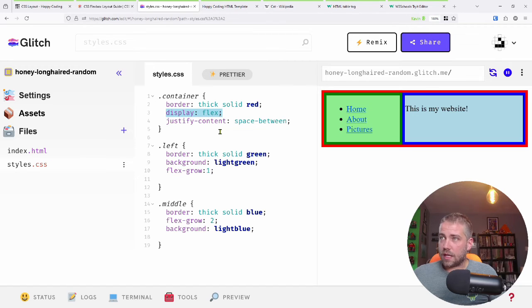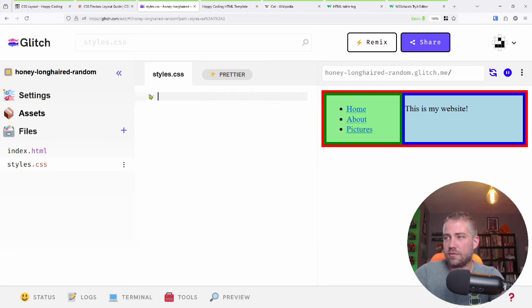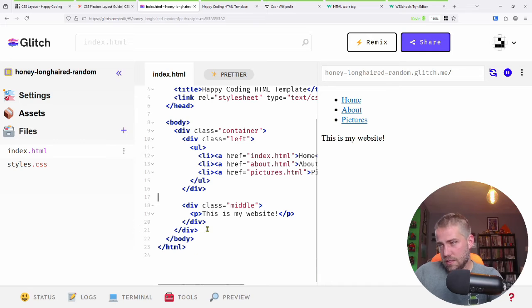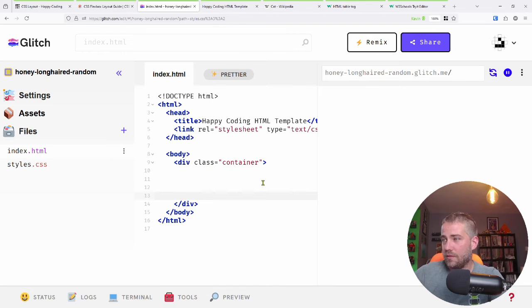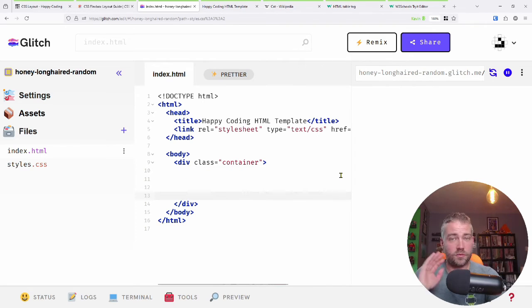Okay, there are a few things I want to cover, but I don't want to ramble for too much longer. There is this idea of nesting layouts, which I'll talk about. The other thing I want to do is work through a pretty traditional layout and how I would do that in Flex. So I'm just going to do both of those at the same time. What's the best way to do this? I'm going to delete everything from scratch, no styles and no index and nothing. Well, I'll keep my container because I'll always want that. I will likely add all of that back in at some point, but I just want to start from scratch.